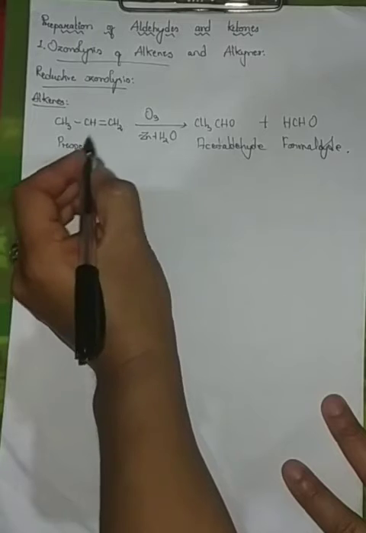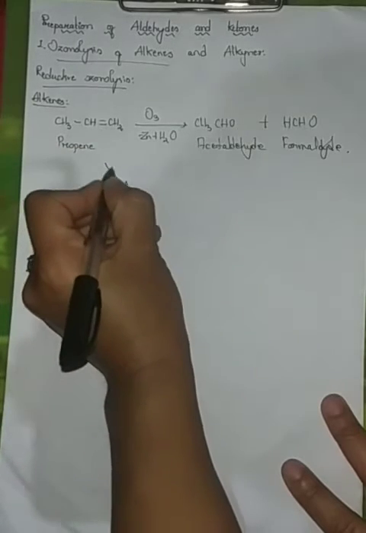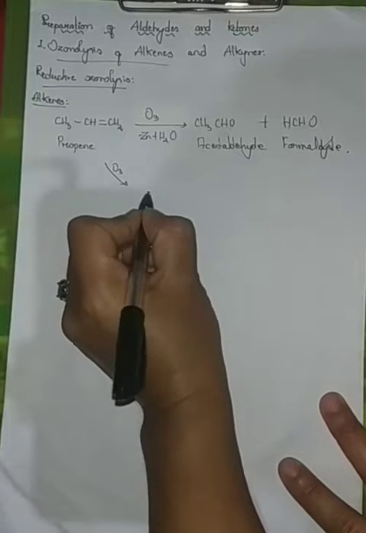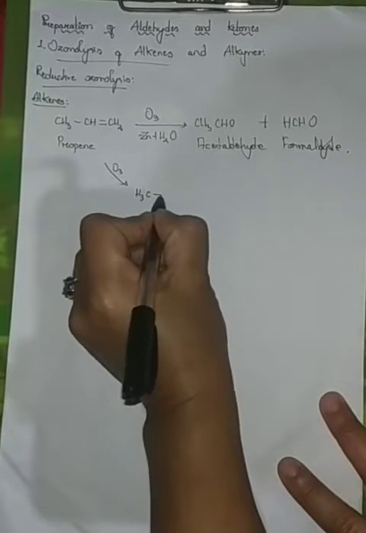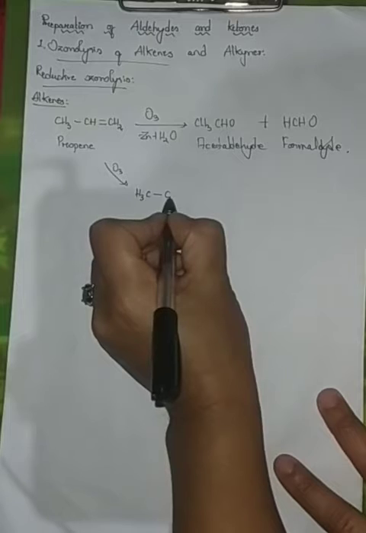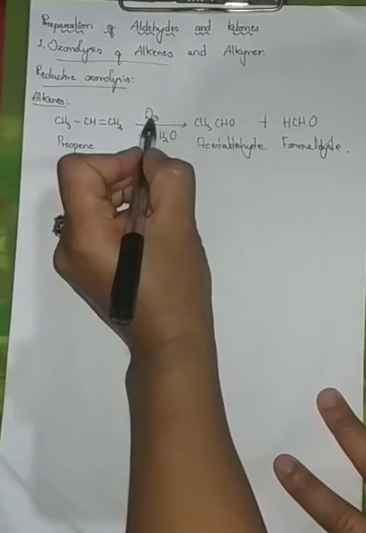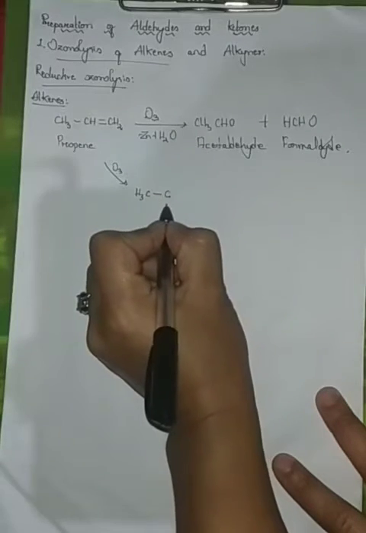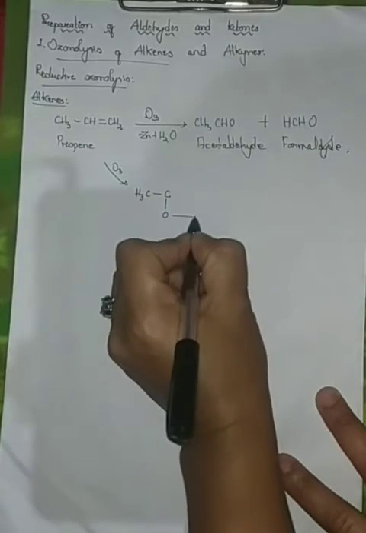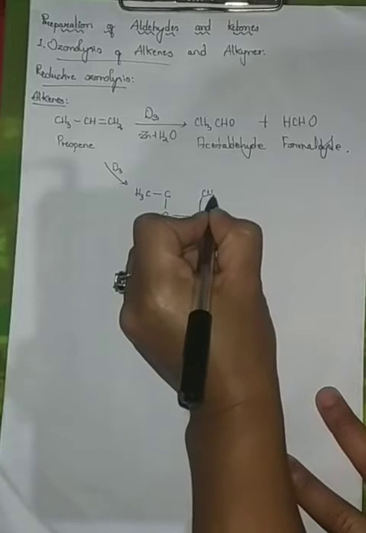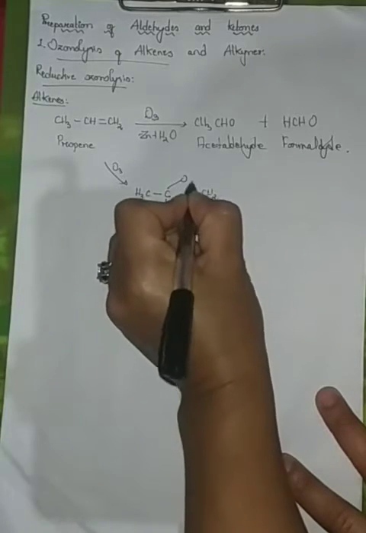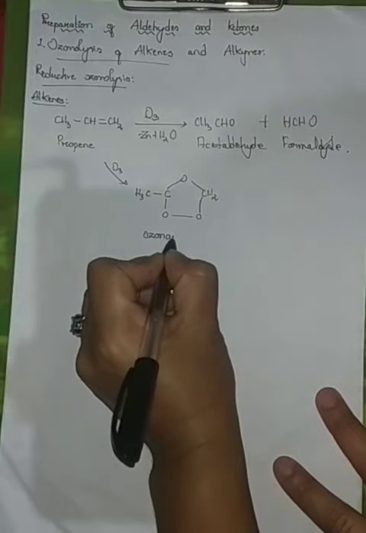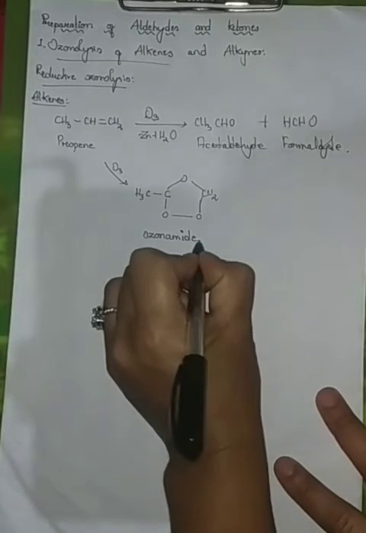Now when our propene, the alkene, reacts with ozone, let me take the mechanism here. Ozone, this is our CH3CH. When it reacts here, ozone is this O3 molecule. The three oxygen atoms come and attach here, and then these are CH2, and then the third ozone molecule adds up in this way, forming an ozonide. This is an ozonide molecule.